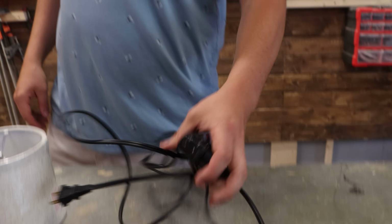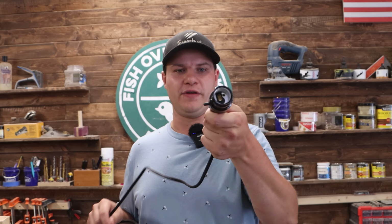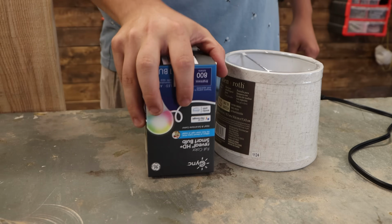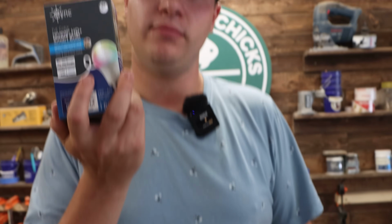Then we've got the fixture, which is just the female end of the light, and then the cord. I don't know, is it called the fixture? Yeah. And then a light bulb. This light bulb is cool, you'll see why. Let's get that aside, and now let's get to work.